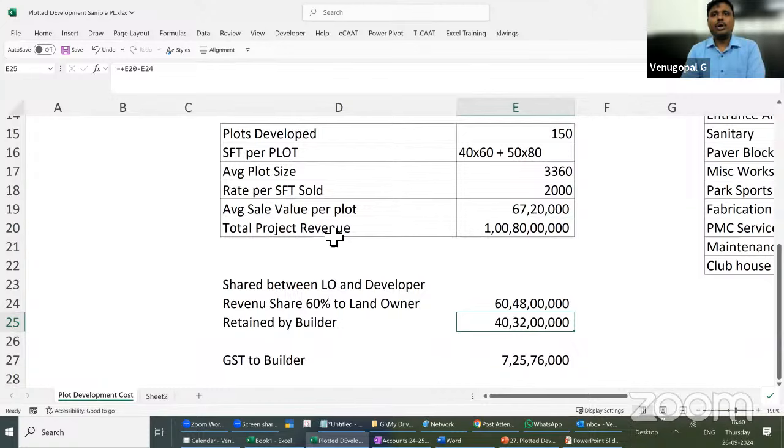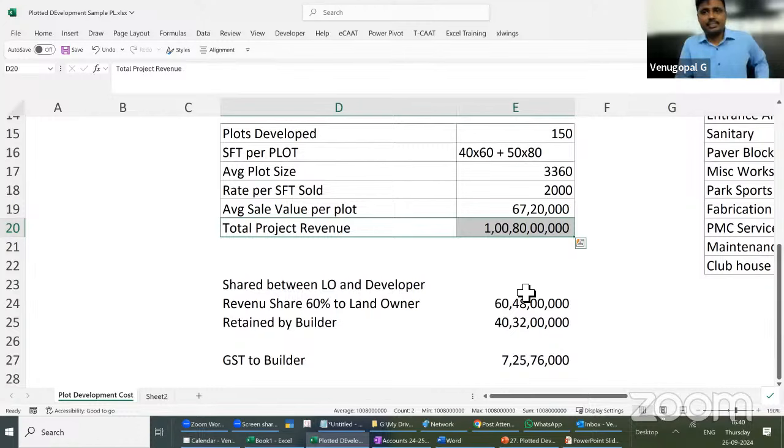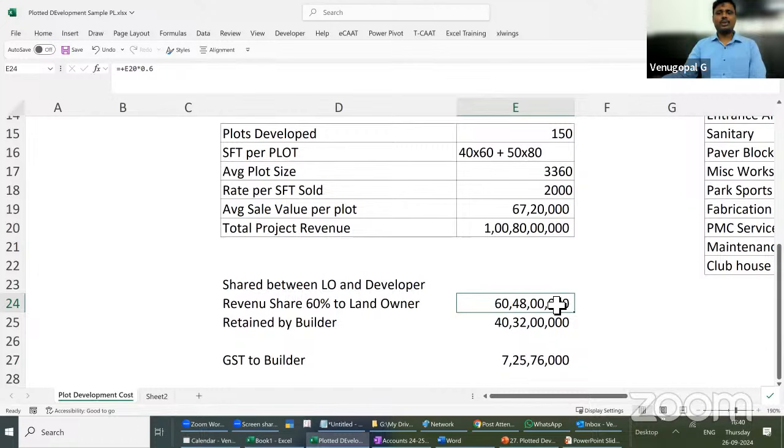Now, GST is applicable on what? GST is applicable on 100 crores, because 100 crores is collecting from the customers. The answer to it, out of 100 crores, which is collecting from the customers, 60 crores doesn't belong to him. 60 crores belongs to the landowner. What belongs to him is 40 crores. This 40 crores is towards providing a works contract services to the landowner. That means on 40 crores at the rate of 18%, which is 7 crore 25 lakhs, the developer has to pay to the government as GST.